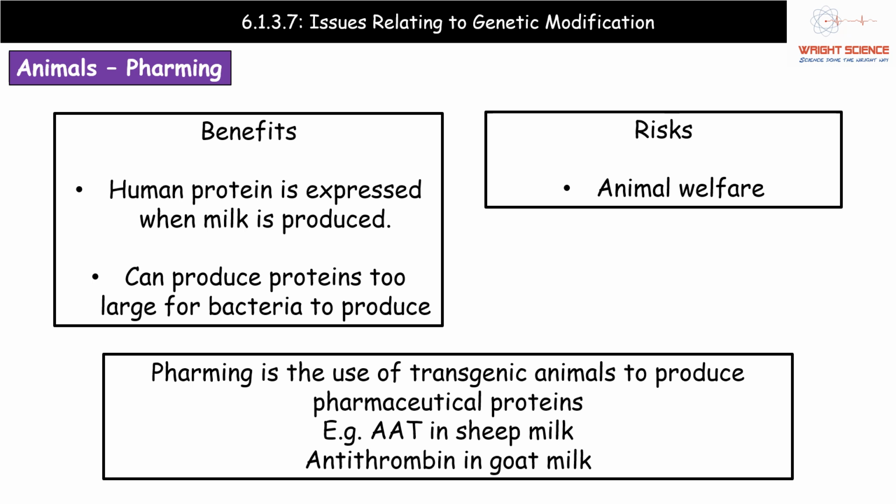The risk, of course, comes back to animal welfare, but bear in mind, if people are spending the money on these animals to have them genetically modified to produce these human proteins, and those proteins are then going to be sold for profit, they're quite beneficial creatures to have around. These aren't just a random creature in a flock. These are worthy animals. Therefore, they tend to be quite well looked after.